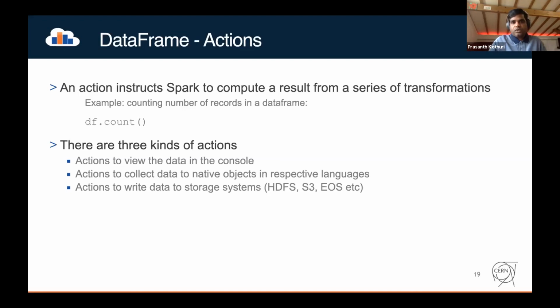For example, you can convert a Spark data frame to a Pandas data frame. This is called an action because you are getting this data into a native language object, which is your Pandas data frame. Or you can write back to the storage systems, which is typically the case in terms of ETLs.